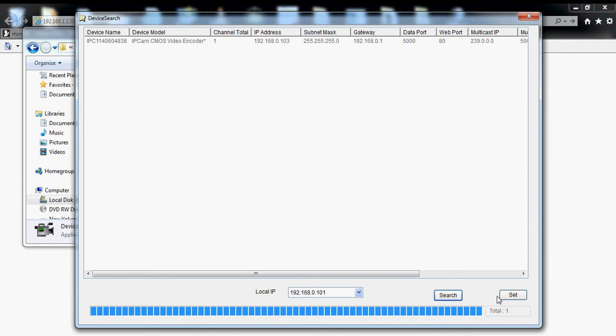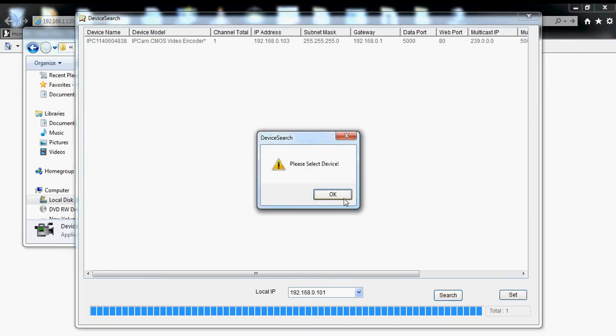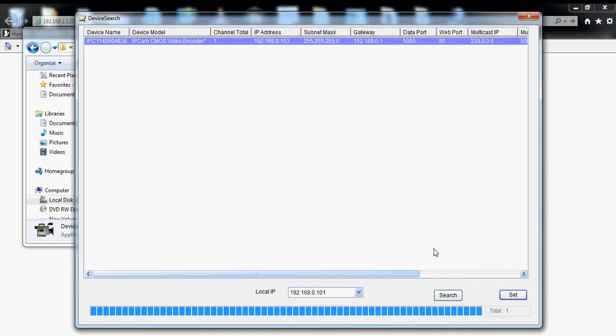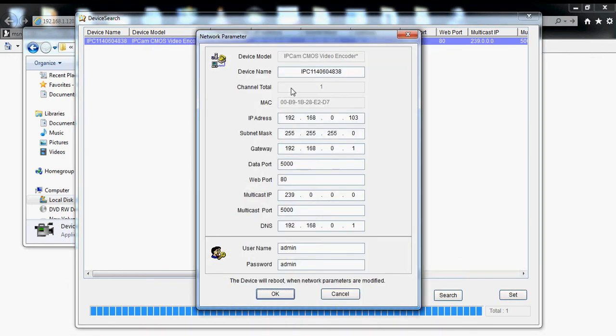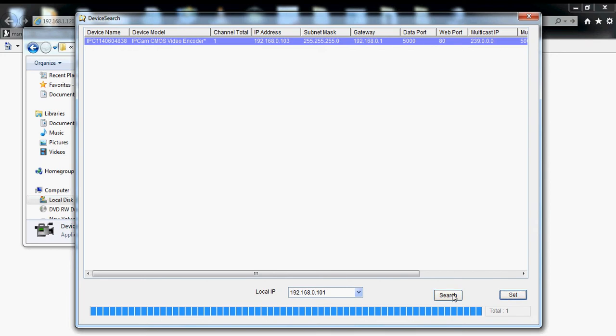Okay, this allows you, if necessary, to change it. For example, if it was not part of my network, if it was 1 here instead of 0, I would have to try to change it here to add it to my network. This is very important. It has to be part of your network. This is basic networking. I just cancel this. So this is part of my network. Now I know where it is.